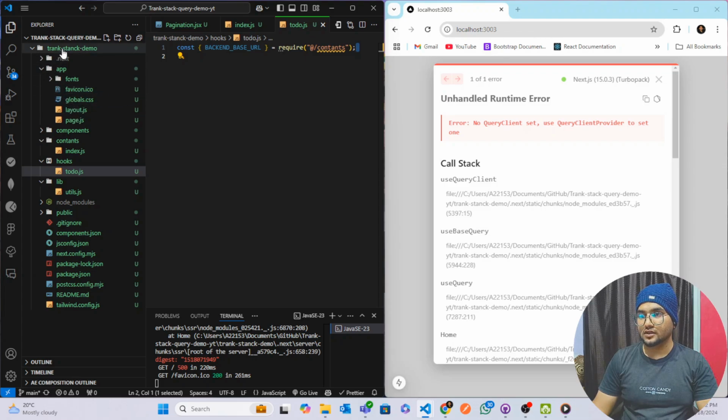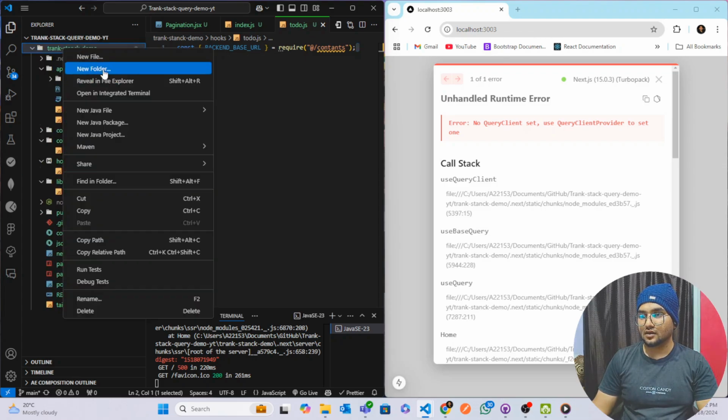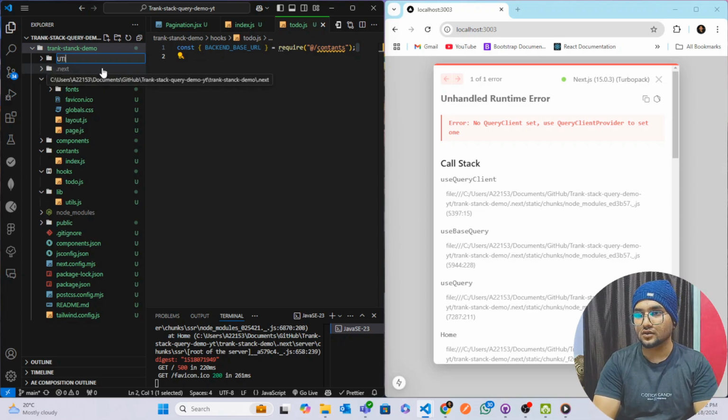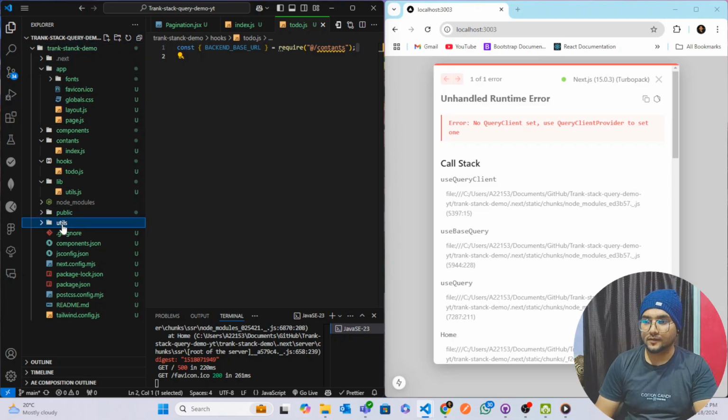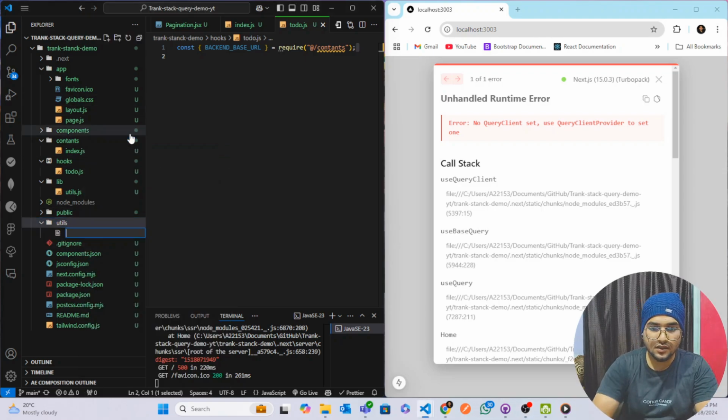In order to do that, I will create a folder here named utils, and inside it a folder named React, with query-provider.jsx.